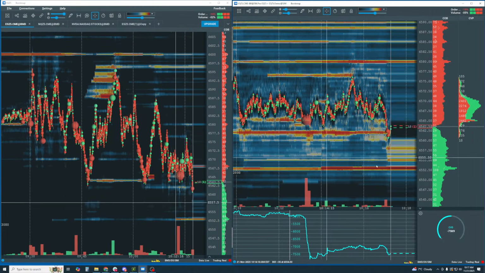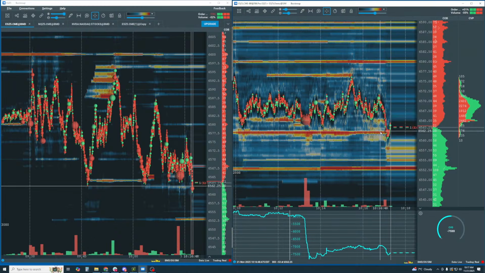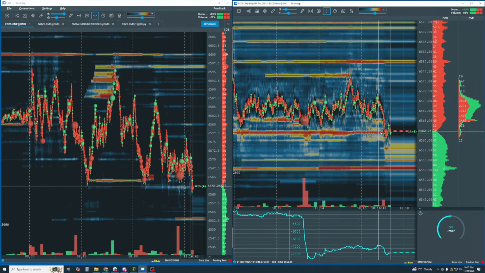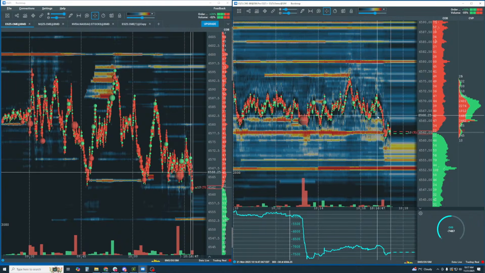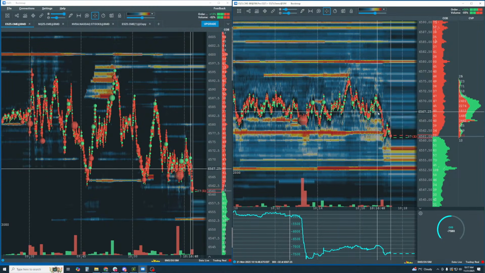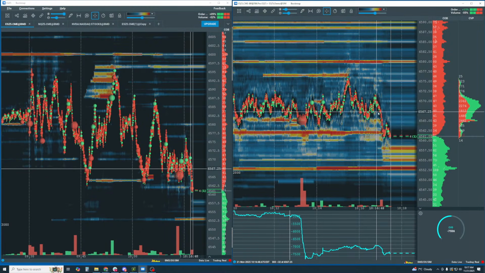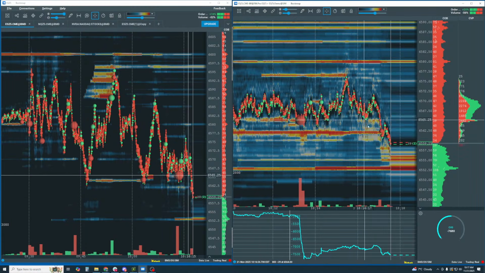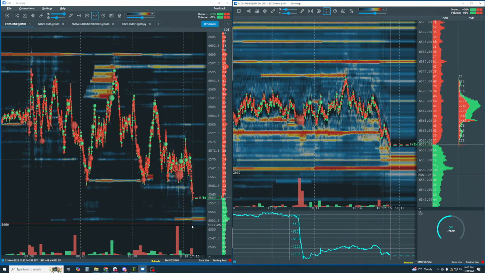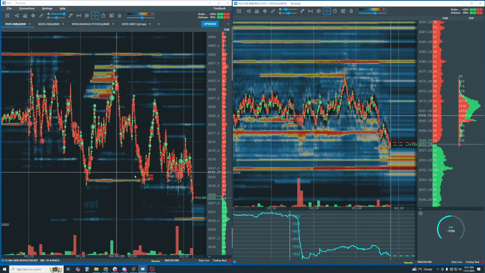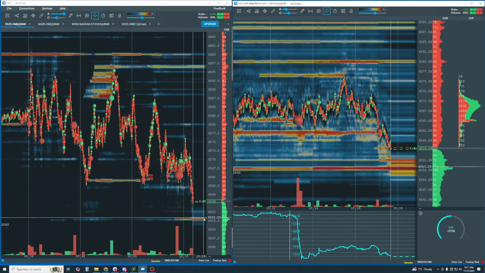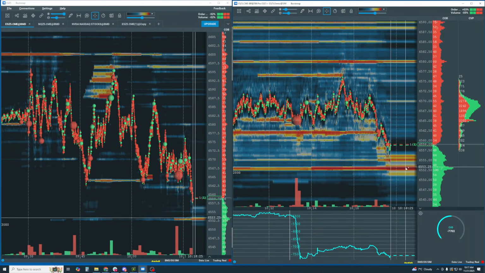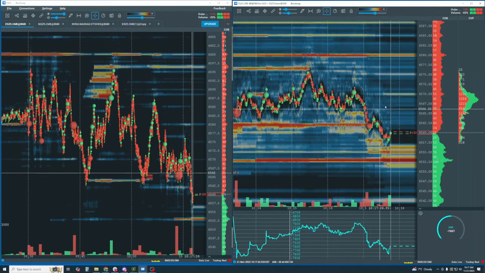Okay, so I would cover some there, just to let you guys know about some of the trade management. That's like a 5-point move. So I would cover some on that, and I would still hold though, and I would move my stop to overall break even on something like this because I am looking for this to move. This is a really nice structure in here on this higher time frame, and I really like the move down into this 52 here. Okay, so that's what we're looking at right now.